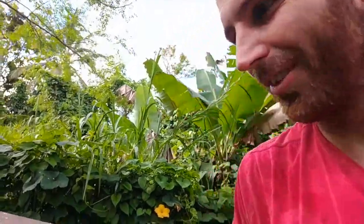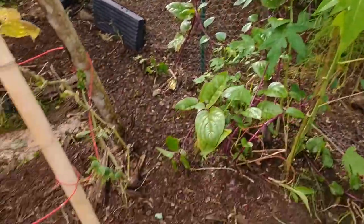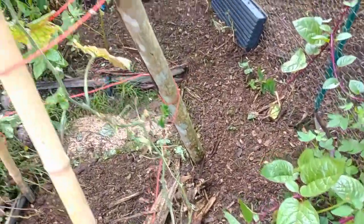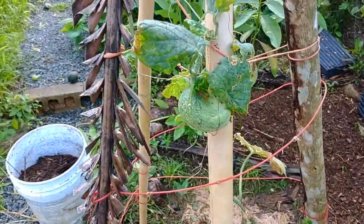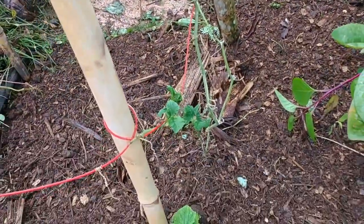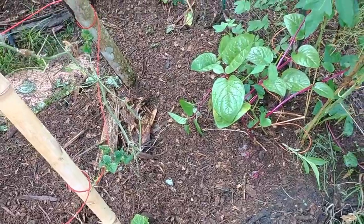And I'm trying to build soil here, so I don't mind adding a little bit of extra. And here in the tropics, so much growth takes so much from the soil that a little bit extra compost isn't going to hurt anything. So yeah, I basically cleared a lot of these cucumbers. I left one vine that seemed to be producing a decent sized one up here, and a couple nice fresh green leaves. But I expect I'm going to end up taking this out really soon.